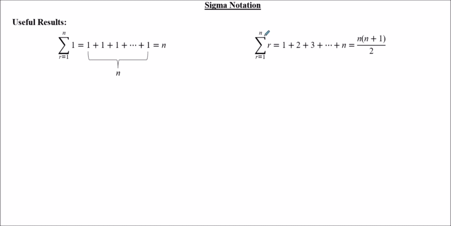And this one here is the sum of the first n integers written in sigma notation. So if you add up all the integers from r being 1 up to n, 1 plus 2 plus 3 all the way to n, this is the result we mentioned in the very first lesson. The sum of the first n whole numbers is a half n multiplied by n plus 1. So those results are worth noting down, committing to memory, because we're going to use them going forward.